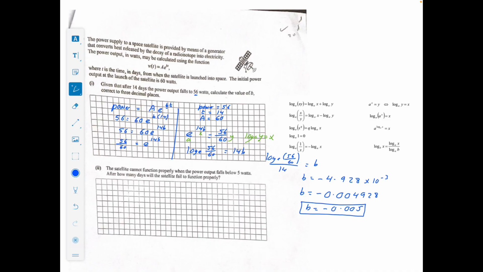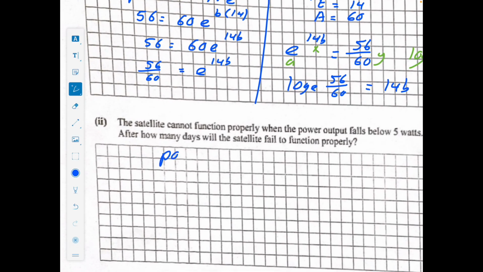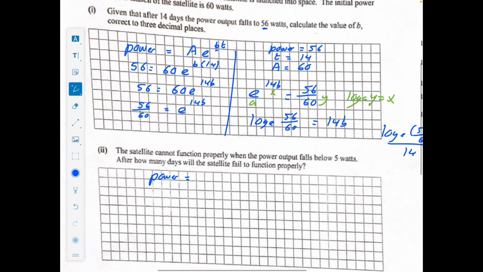Just be careful there with scientific notation. You can always check, and you can practice those. What you can do as well is put minus 0.005 in your calculator and press the equal to sign and the SD sign to change it into scientific notation, and it matches up, so it's still by 10 to the minus 3, so you know you're correct then. So that's our value for b. We're probably going to need that in the next part.